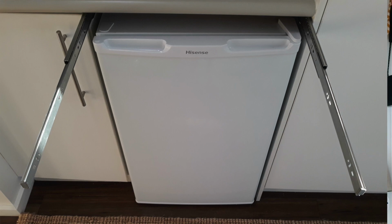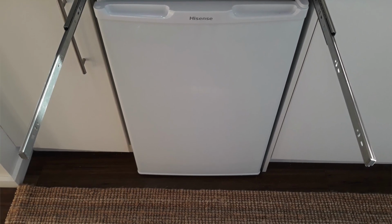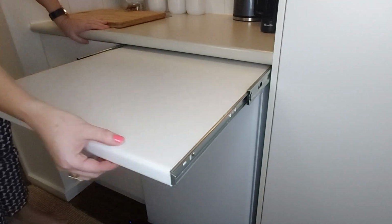And then how it works is these are drawer runners. So in your drawers in your house, in your closet or in your kitchen, they are operated by little drawer runners. Basically all it is is 2 pieces, 2 tracks that slide into each other, and that's what allows your drawer to go in and out. So it's a very simple process. You basically just screw them into the side of the sideboard, and then you attach this bar to the inside. The instructions are all on the packet, but they weren't great, to be fair.